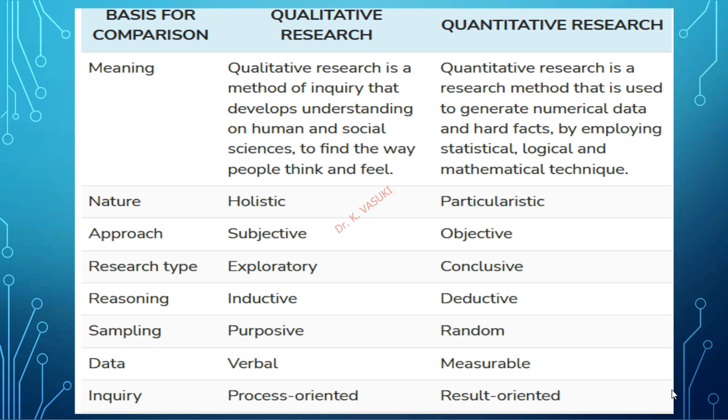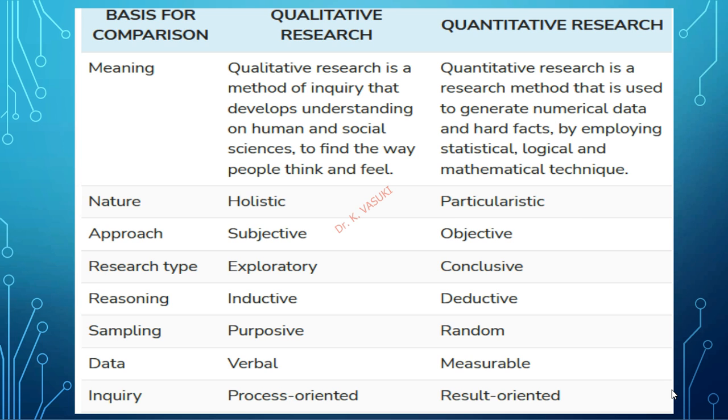In qualitative research, they are using purposive sampling because the researcher selects the sample purposefully, based on their interest. It may be a small size because the researcher selects the sample purposefully. But in quantitative research, it is the opposite because they are using random sampling, which may be simple or stratified or some other type, because the sample size may be huge.